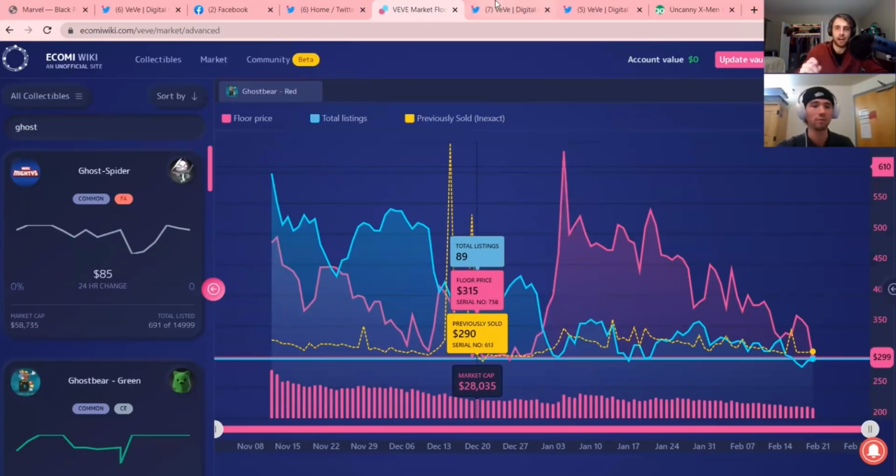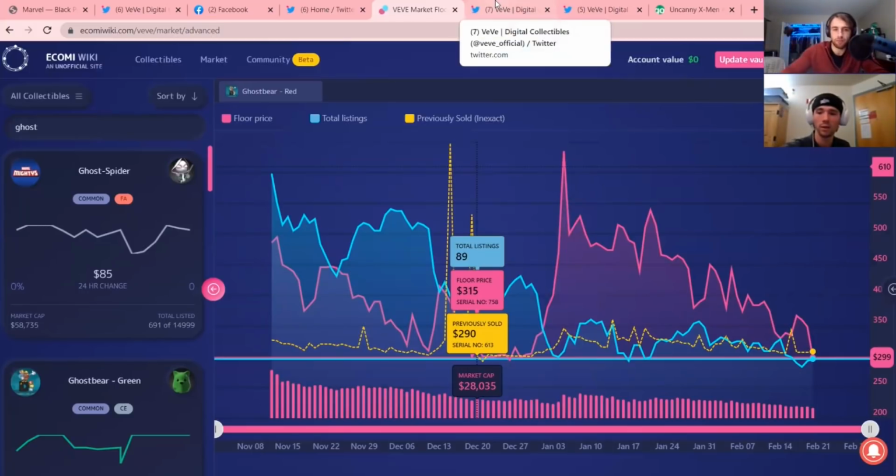So yeah, I personally think that they're probably not going to dip anymore. That's just my opinion. But I also don't think they're going to pump within the next day or two because we have this James Bond. And what if something comes out Sunday that we have no clue about? We're about to go over the drops coming here Thursday and Friday, but you never know.